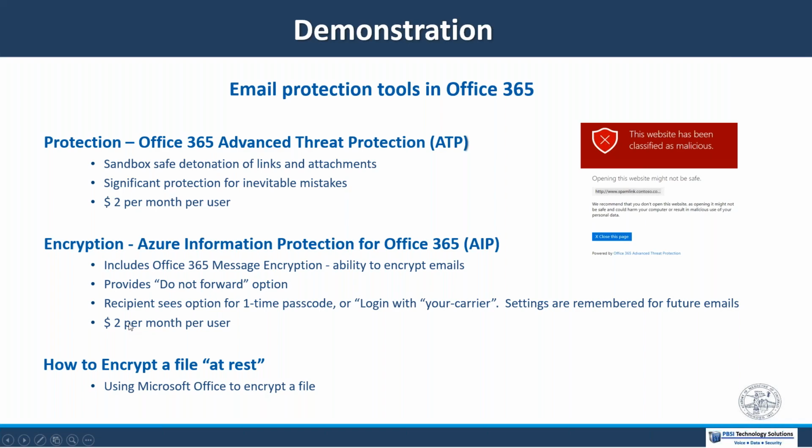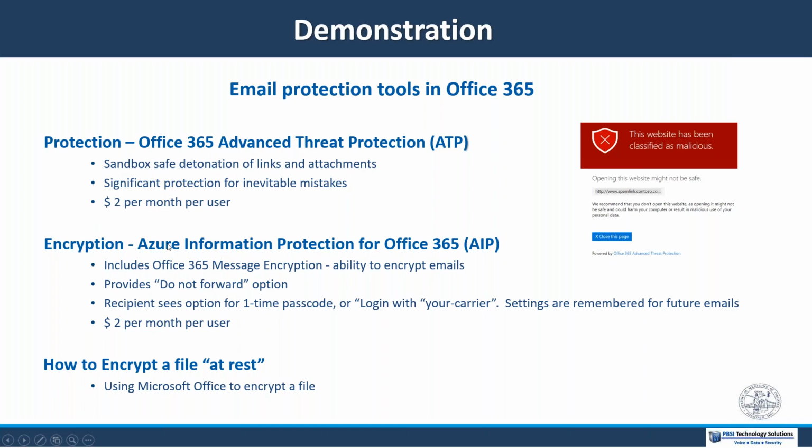So PBSI can set this. We administer this for just hundreds of accounts. The idea is, with Advanced Threat Protection, if a click takes place in an email, Microsoft sends it to a separate place, a sandbox in the cloud, and it explodes it and does fully what it would do. And if there's a bad result, the user simply gets back a message that says, that wasn't a good thing to do. No damage, no ransomware, simply a message. Same thing happens with an attachment that's opened, so well worth $2 a month.